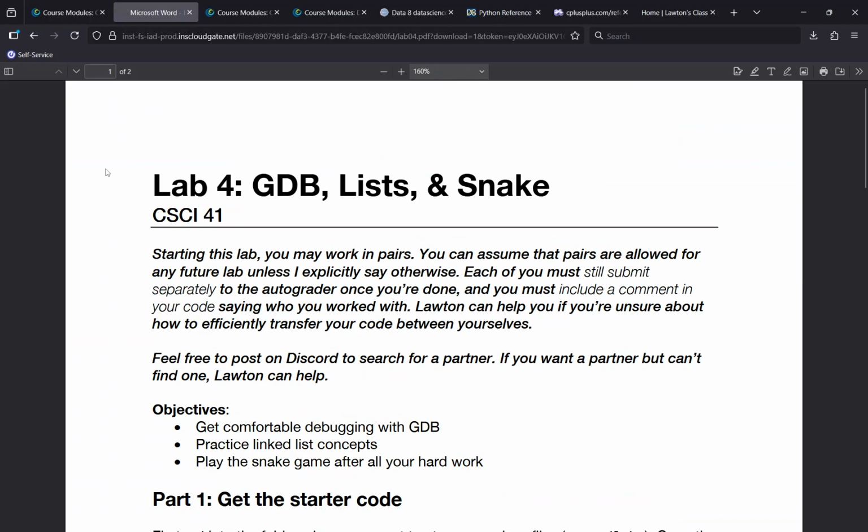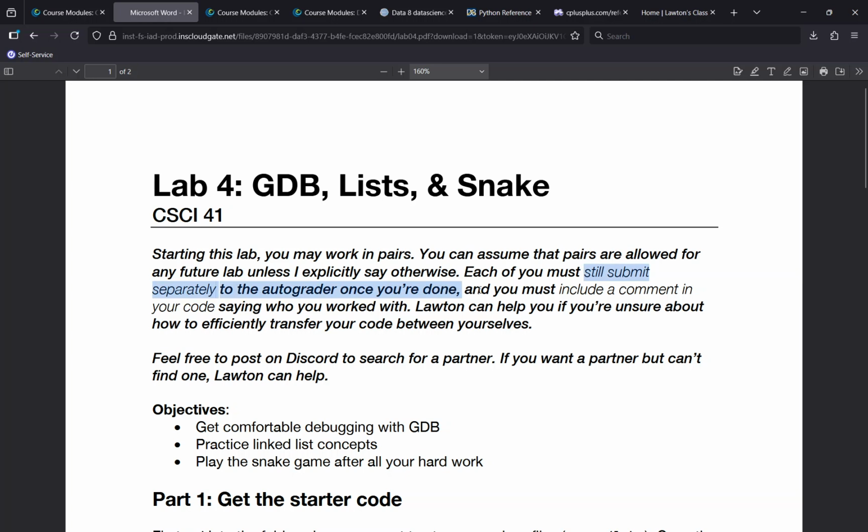All right. First things first. Now that you guys know enough C++, you've remembered things, I'm happy with you potentially working in pairs on your future lab assignments. So starting from this lab, you can work in pairs, and I think I'll have that true for the rest of the semester. If you choose to work in pairs, groups of 2 only, no more than 2, you must still submit separately to the auto grader. It's easier for me to give you a grade that way.